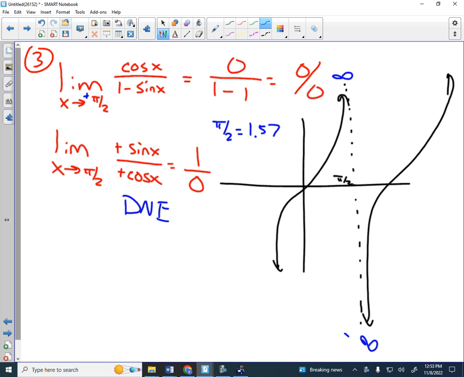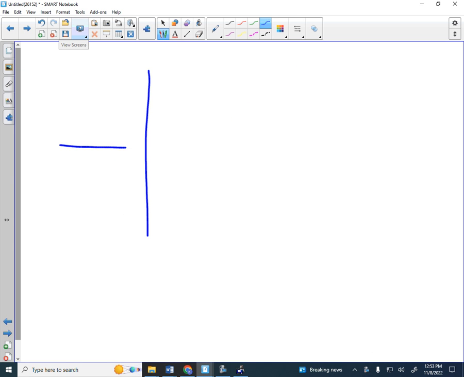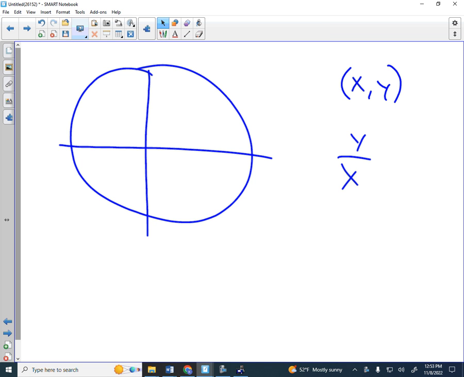Can I tell you how I knew there was undefined at pi over 2? So that you can have just a little bit of information, and I'll let you go to work, but so that you can understand how I try to navigate this whole idea of tangent. Tangent is, in terms of x and y, would you agree that tangent is y over x, which is the same thing as slope, is it not? So what is the slope here? 0. What's the slope here? Undefined.